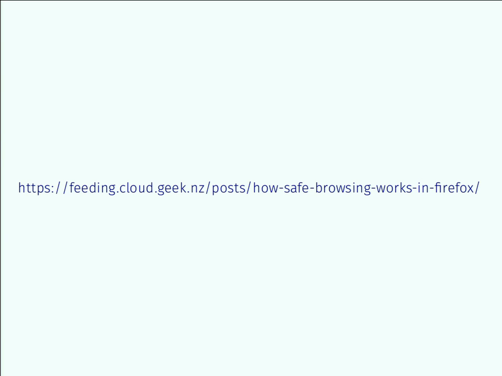Yeah. The fact that the browser is reporting many things that are being downloaded to Google seems like a very alarming privacy concern. I know the Tor browser bundle is based off of Firefox. Do you know if that functionality exists in the Tor browser bundle also? It exists, but it's disabled. Okay. So the question was, does the Tor browser enable Safe Browsing? And the answer is no.